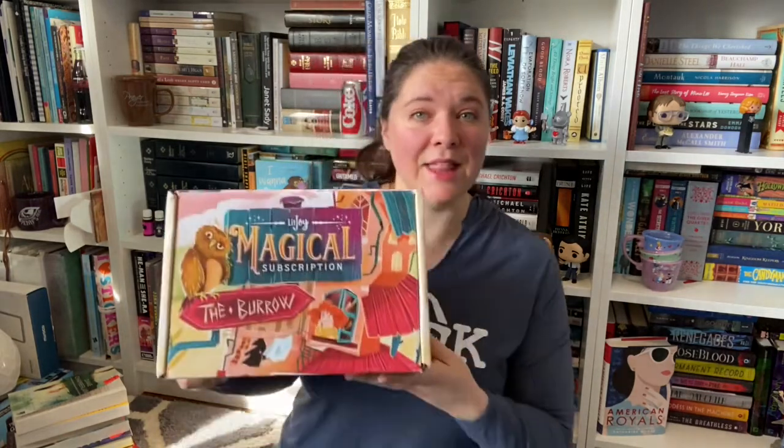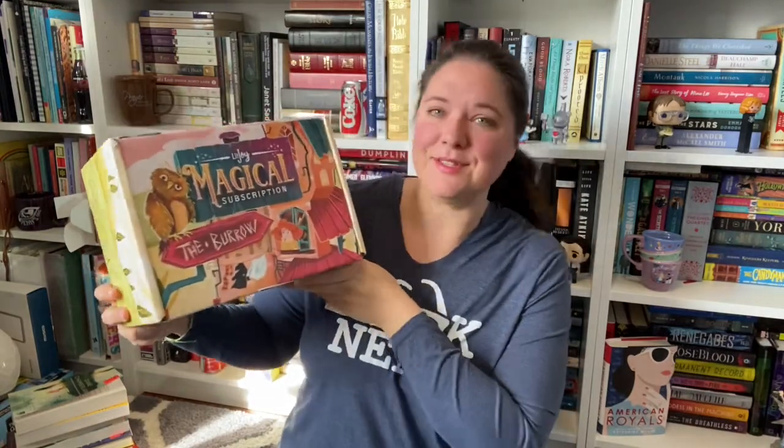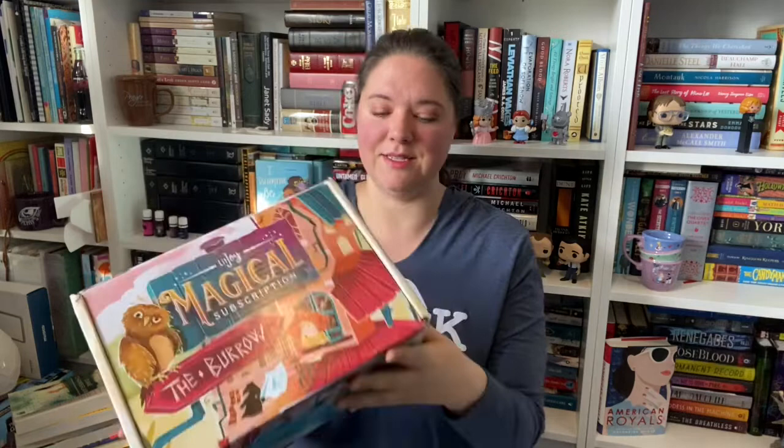So here is the box. Oh, I love it. I love it so much. Their boxes for these magical editions, which I should say, their magical edition crates are a quarterly subscription. Each quarter is a different theme. So the first theme was Diagon Alley. This theme is the Burrow, which, come on, let's be real, who does not want to live at the Burrow?